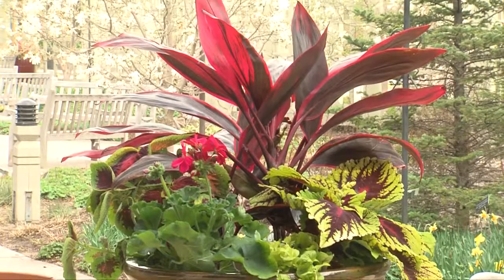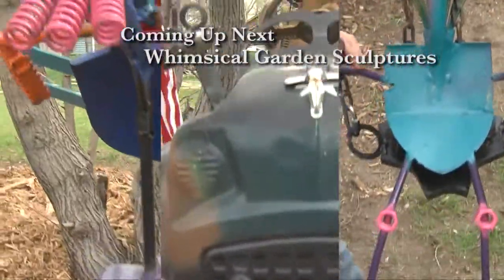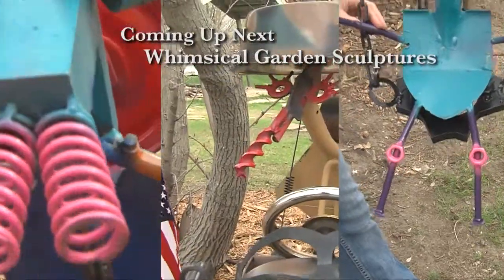Well, Larry Cipolla just showed us how to create beautiful containers. TJ Heinrichsey is going to show us some of his whimsical garden sculptures. That's coming up next on Dig in Minnesota.